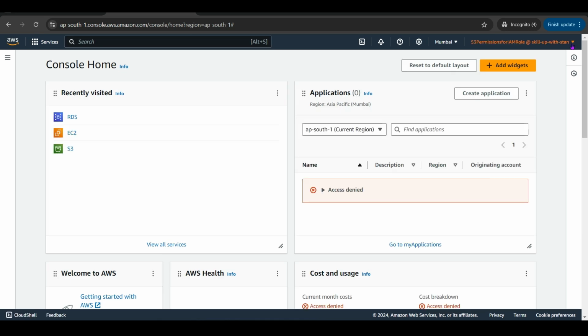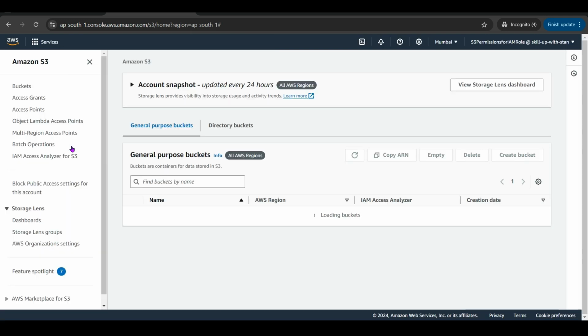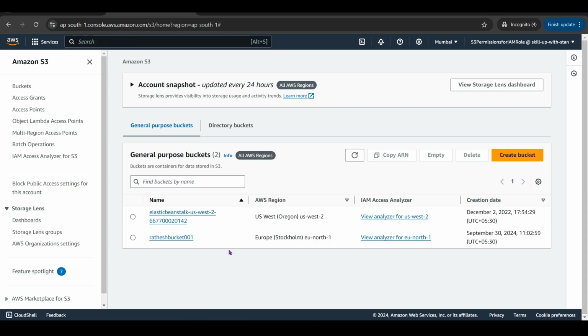If you click on this link, you can see that I have logged in with this particular role on this AWS account. And if you go to S3 now, I'll be able to see the S3 buckets with the same ID. So this is how I can switch my role to perform regular activities. This is one of the methods where I can assume the role that the organization has created for performing routine activities. When you do this, there are two levels of auditing that happen.